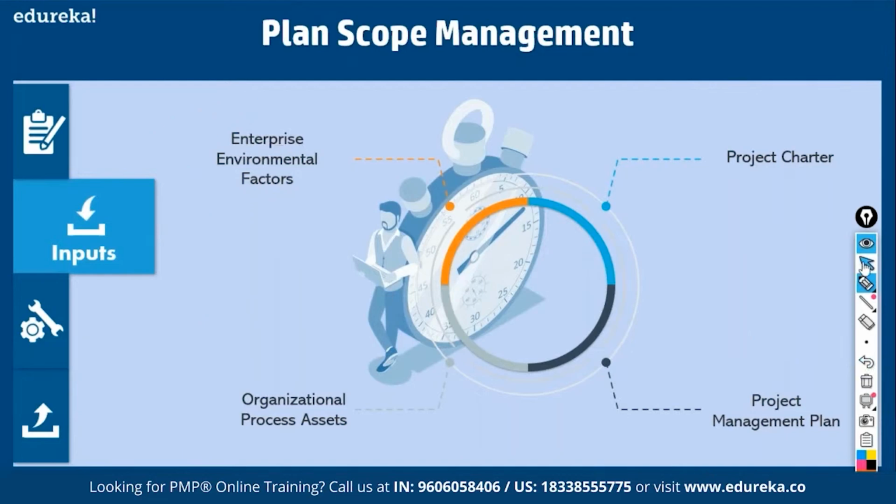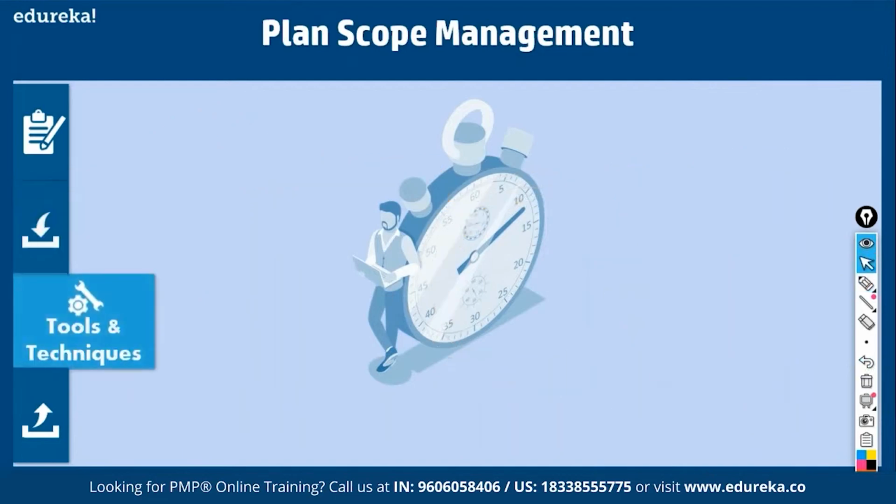Fine. Now let's come to tools and techniques. So what type of tools and techniques do you use for plan scope management? Expert judgment. Okay. So this is also a common tool. What type of expertise? Well, you need to have expertise in understanding the product, no? Understanding the product, understanding the domain. You need to find out people who could be training your own team members with expertise, that type of expert judgment you require, right? It could be sponsors, it could be customers, it could be anyone.